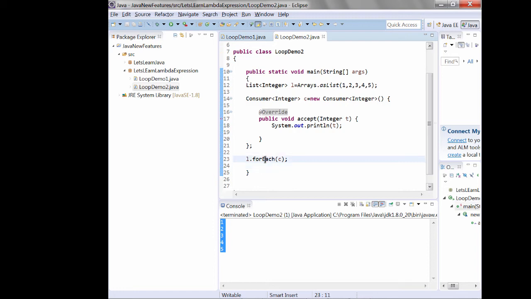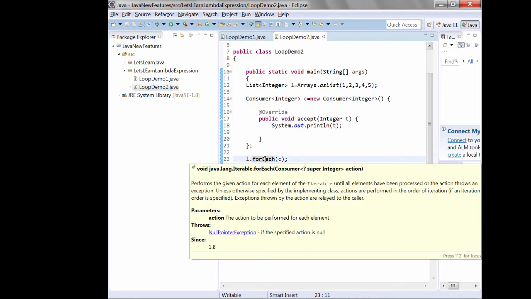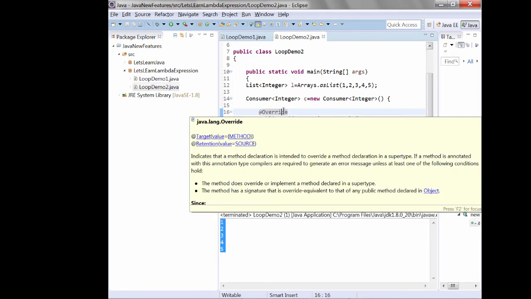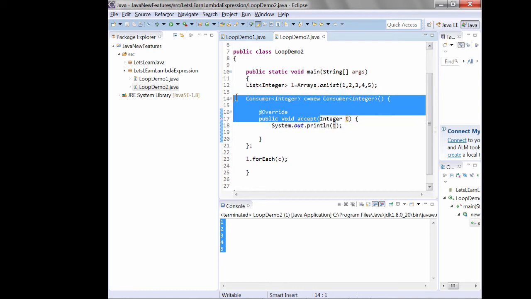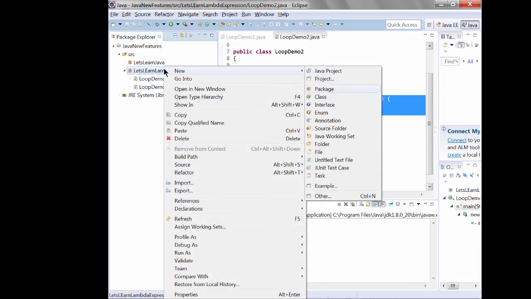So this was the forEach method. Now if you can see over here, the code up to here, like you are passing Integer t, and whatever Integer t is, that you are going to print. So the code up to here is not that much useful and can be skipped. Now let's create one more class.